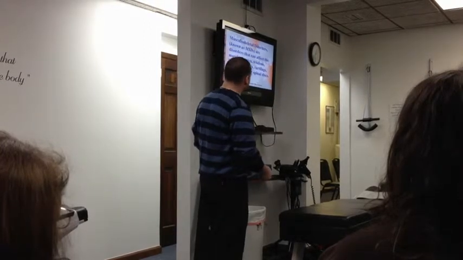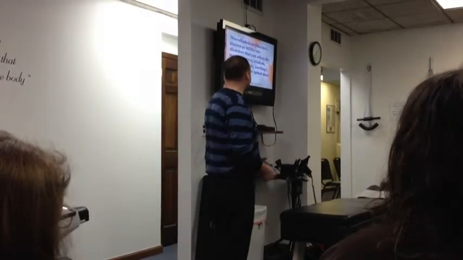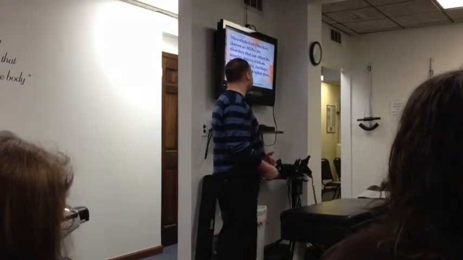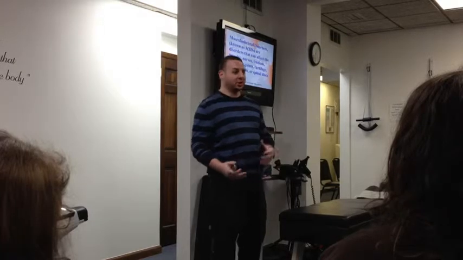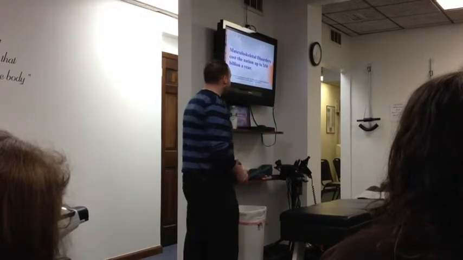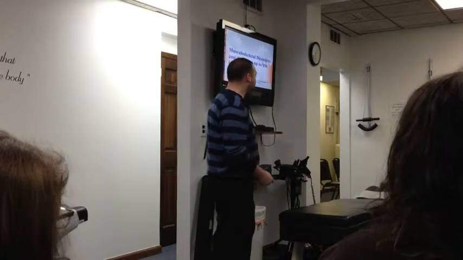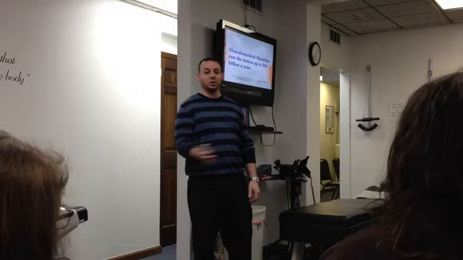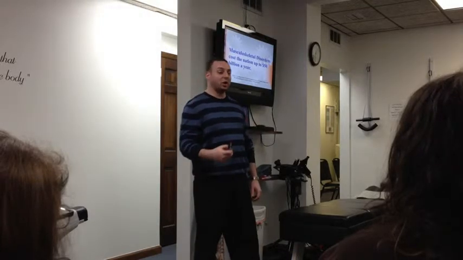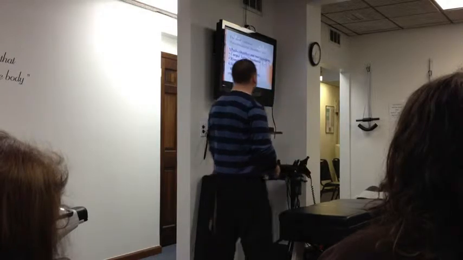So musculoskeletal disorders, what are they? They can affect the muscles, the nerves, the tendons, the ligaments, your joints, cartilage, your blood vessels, and your spinal disc. So all these disorders can affect all these different things, okay? Musculoskeletal disorders cost this nation $50 billion a year. So many people have all these disorders and are sick, and it costs them $50 billion a year to get themselves well and get themselves healthy again, okay?